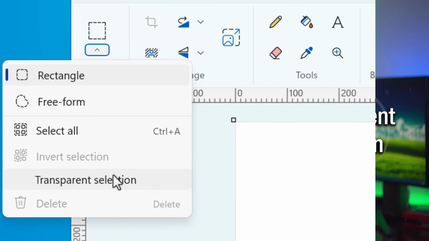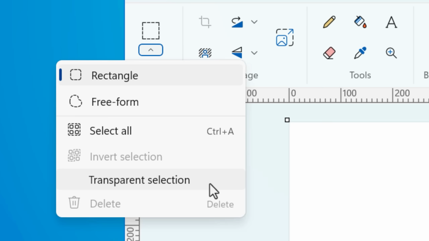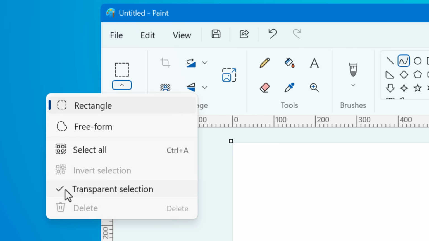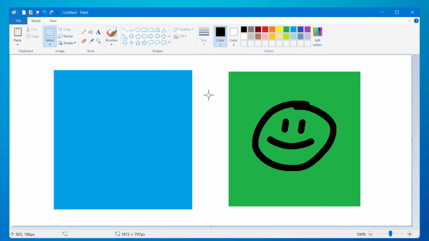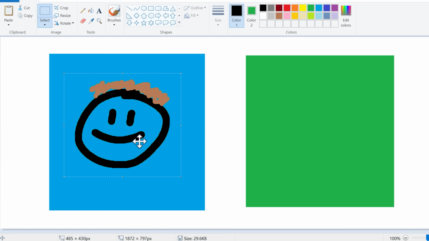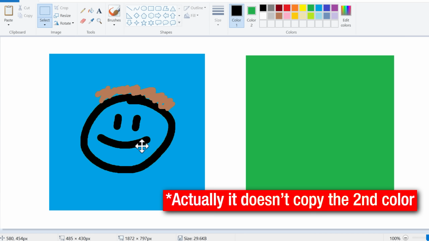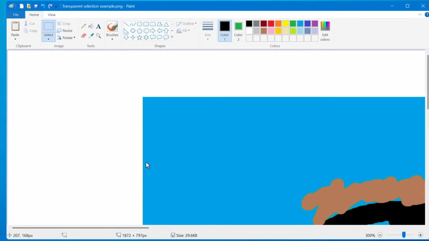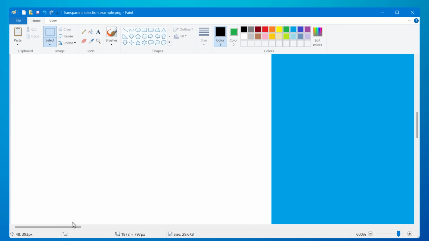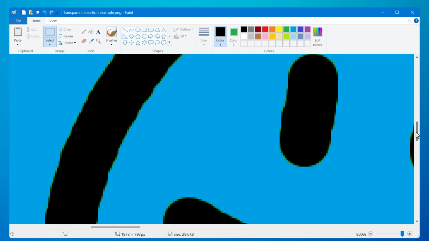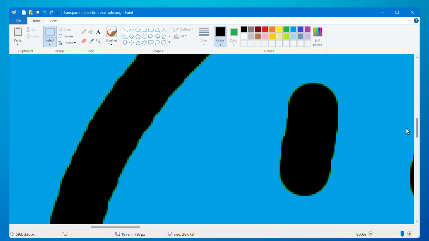All right, moving on, we have the transparent selection option. Now, with the latest versions of Paint that has layers and transparency, this is kind of obsolete, so you should probably keep it off. However, for older versions, it might come in handy. Basically, what it does is if you select a region and then drag and move it around, it will not include any pixels in that selection that were the same as the background color. So it's sort of like a really rudimentary background removal tool, kind of, but it has to be the exact same color. So you'll notice that on a lot of edges, it still leaves some there if it was partially blended. So it doesn't look perfect, but still.